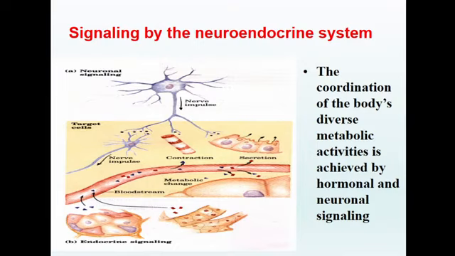The word hormone is derived from the Greek verb hormon, meaning to stir up or excite. You see that for the normalization of our metabolism, for the changing of our metabolism according to our needs and the changing of environments, it is necessary to regulate different processes and functions in our tissues and organs. And coordination of the body's diverse metabolic activity is achieved by hormonal and neuronal signaling. Individual cells in one tissue sense a change in the organism's circumstances and respond by secreting an extracellular chemical messenger.